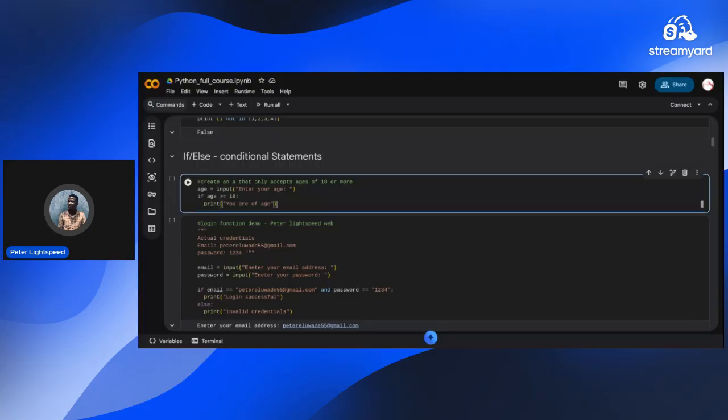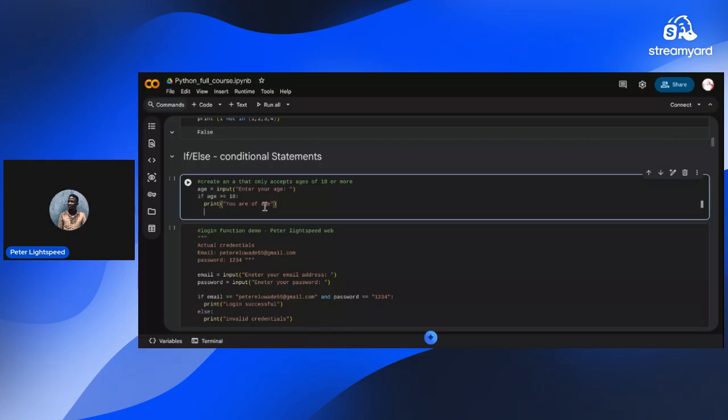So as I was saying, if the age is greater than or equals to 18, then print "you are of age". So that means if this is true, then do this. So we're going to have to add something else that continues with that, which is else.